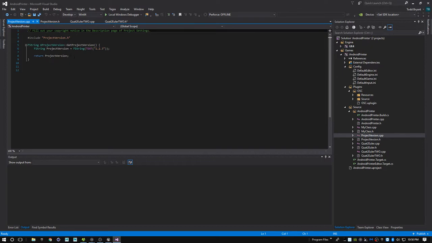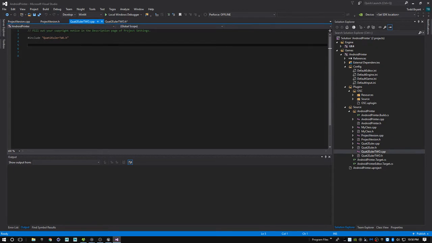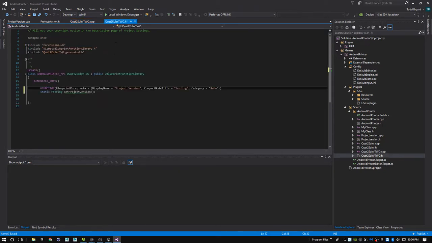And all it's doing here, I simplified it from the video. I forget whose video. But all it's doing is getting a string, returning a string, getting the project version, which I just set as an arbitrary version number right here, and returning it. And that's in the header in the C++. So boom, boom. Now, save it, save it, save it.